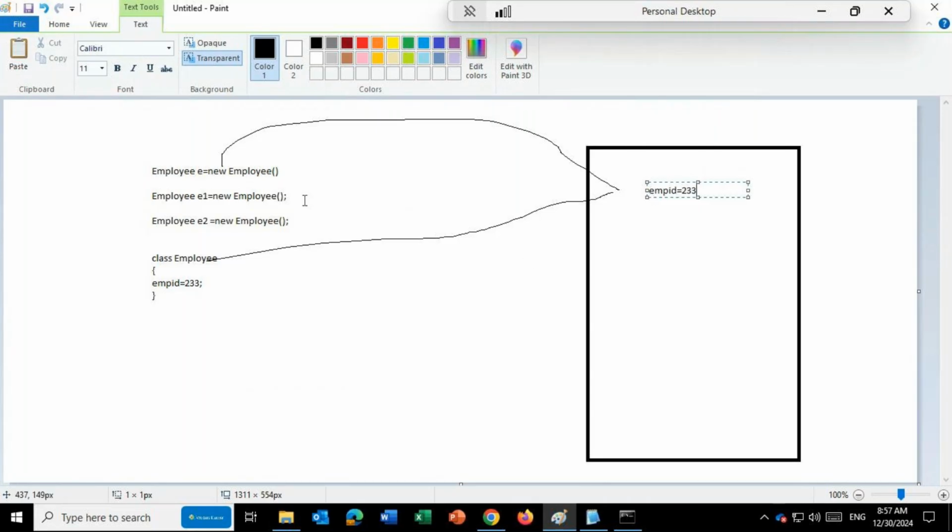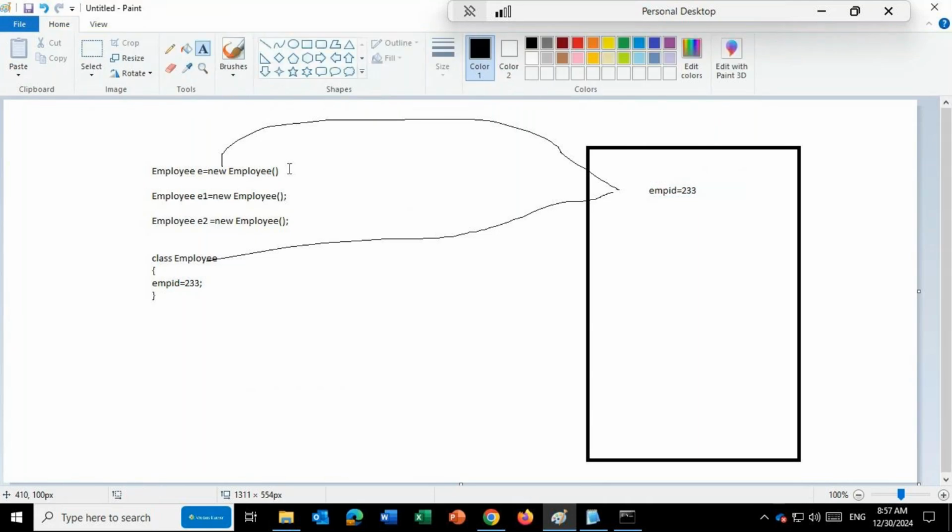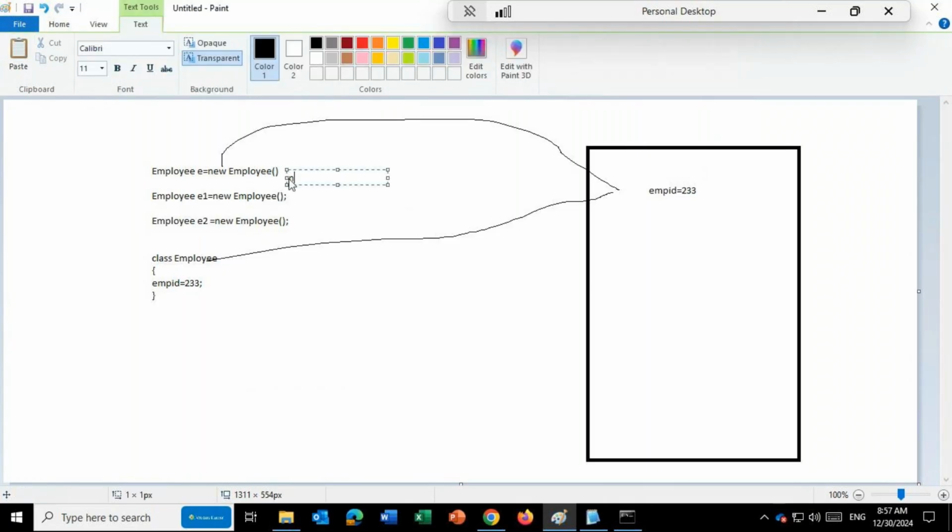Now again, if you write new Employee dot employeeID equal to 244, what will happen?